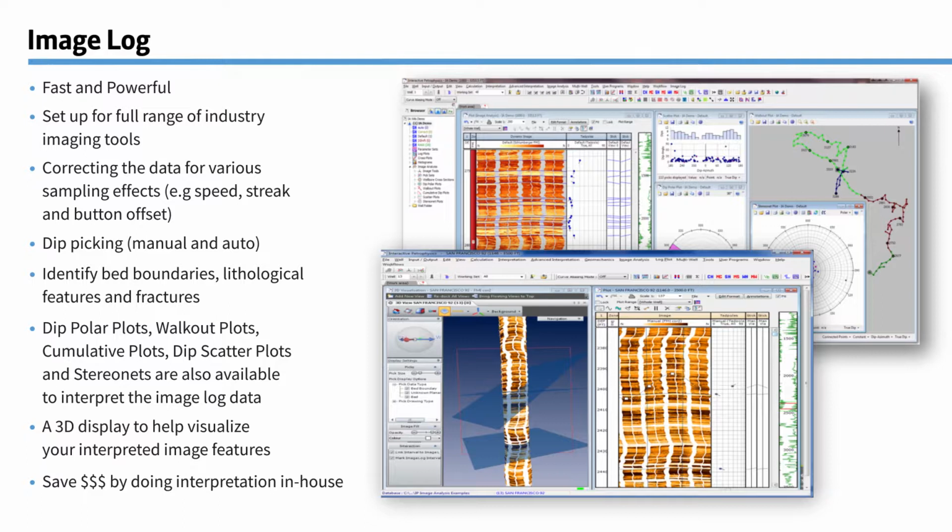It's worth saying that image analysis is one of those things that a lot of the logging vendors provide interpretation on top of the logging service itself. And it can be very expensive to actually get that interpretation done from the service company. So this really allows you to take control of that data yourself if you wish, and do your own interpretation in-house, and you can actually save a lot of your costs from getting the service company to do it on your behalf.